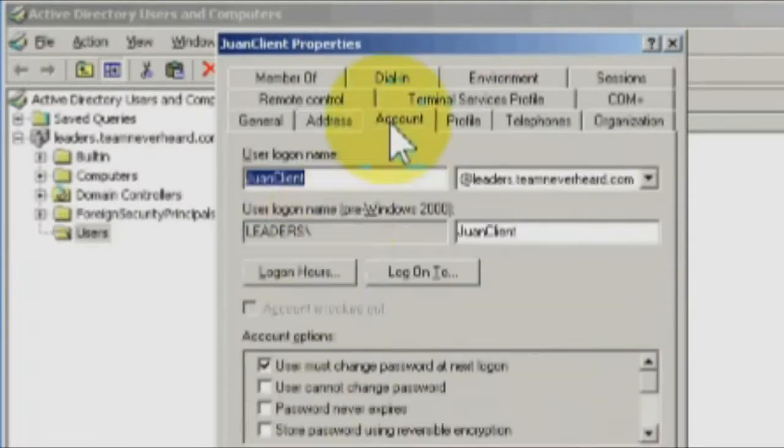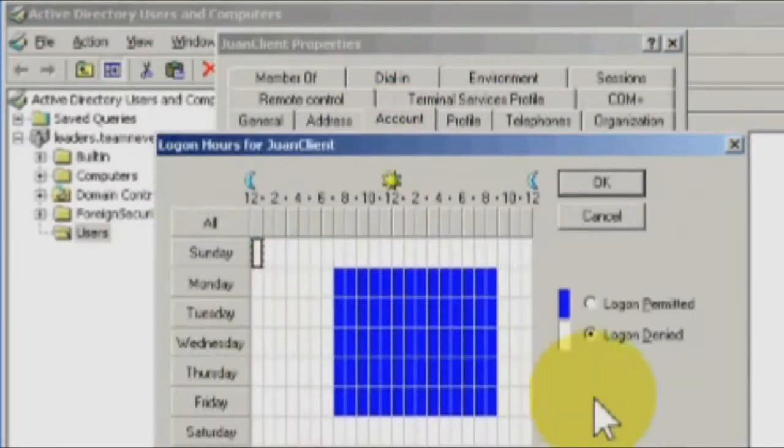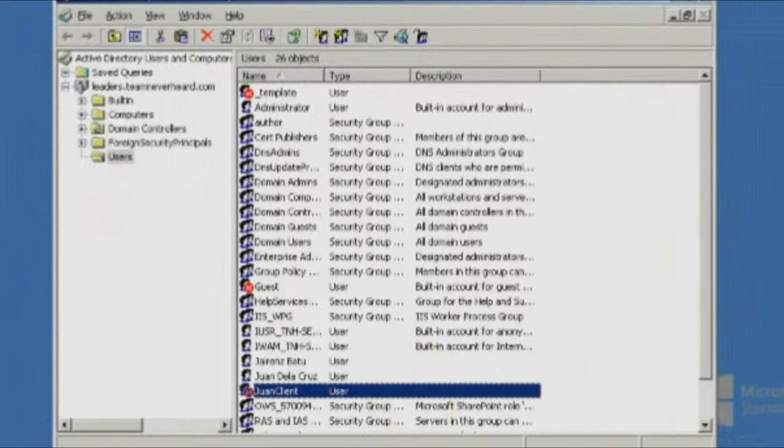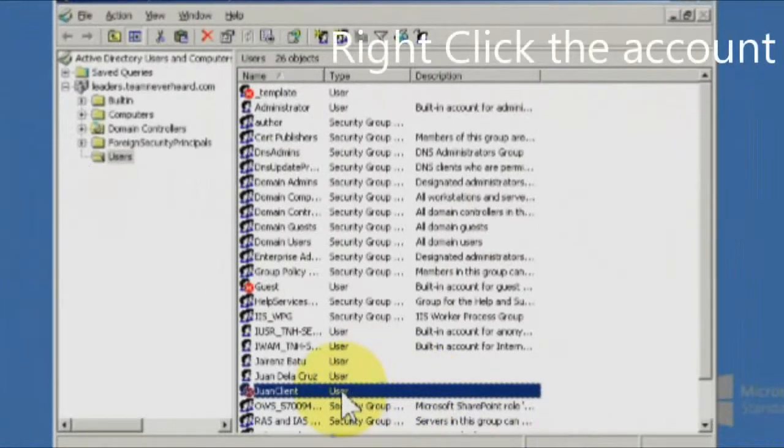Here, you can see that the logon hours are populated. Then click OK. We just created a new account from a template. Of course, you need to enable this account in order for it to be usable.